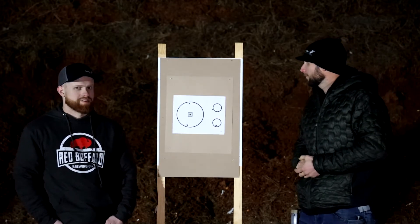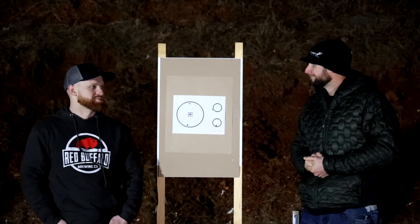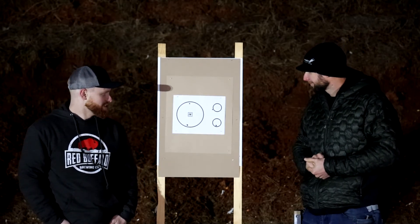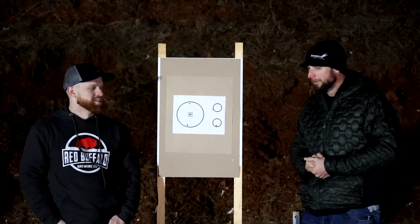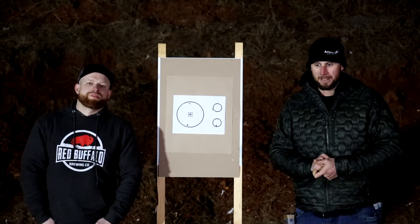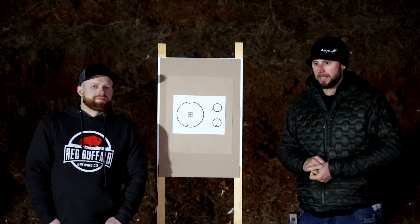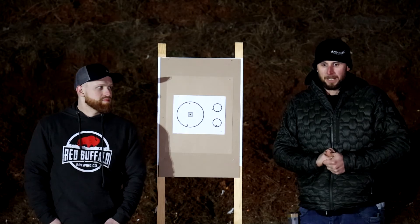It's a fun drill — a nice, low round count drill. I'm not happy with the performance; I thought I could do this one pretty easily, but I got hung up so bad right there, so I definitely need to do some work on that. But it's fun. Pistol training seems to have some pretty cool drills on this site. It's kind of hard right now to find low round count drills that really do something for you and set a bar, and I think this is one of them that really does.